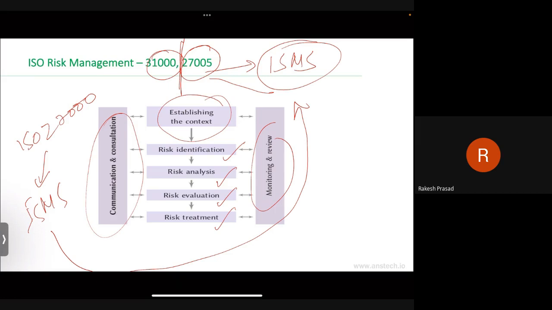And there are certain specific standards which we talked about last time, like 27001, 2 gives controls, 3 gives something else. That is something which you have to study on your own. Even if I tell you, which I've told you last time, the common ones you should know: which are the standards for health, which are the standards for internet, which are the standards for risk management. These are common ones which you should glance through, because once it comes in the exam, you'll know what 27015 is for, what 27079 is for.